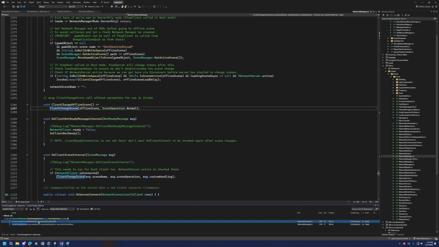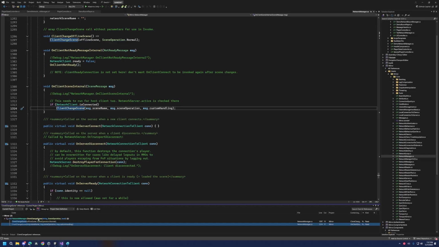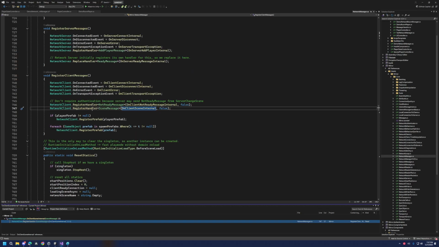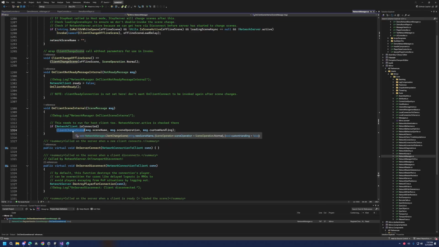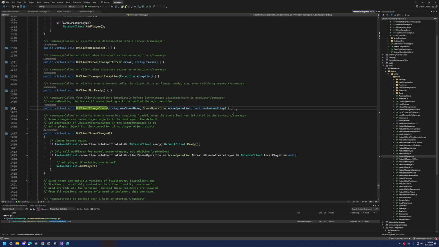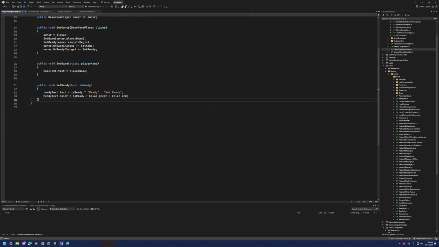Who's calling this internal? On client scene internal, who's calling this one? Register handler. Meaning, it's registering to scene message. If a scene message is sent, it'll call on client scene internal, which is client change scene, and then on client change scene, and then that's why we have that. Okay?